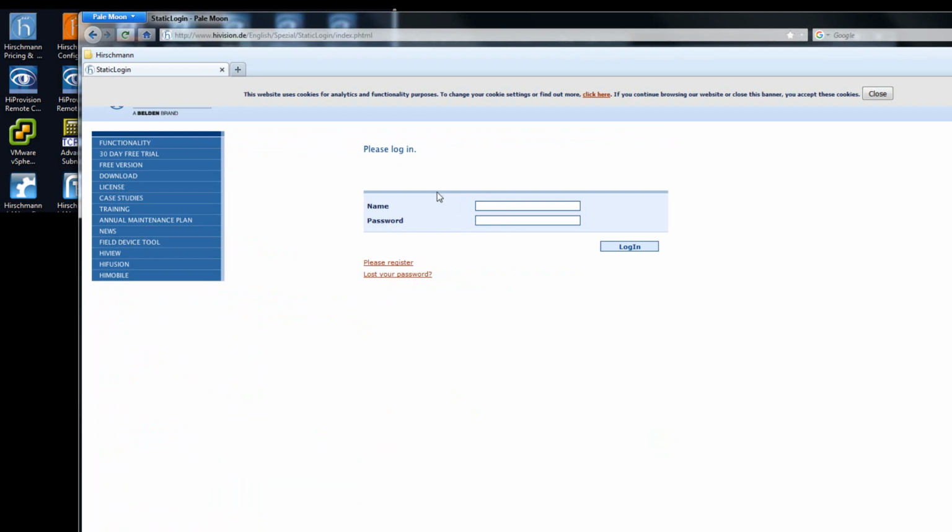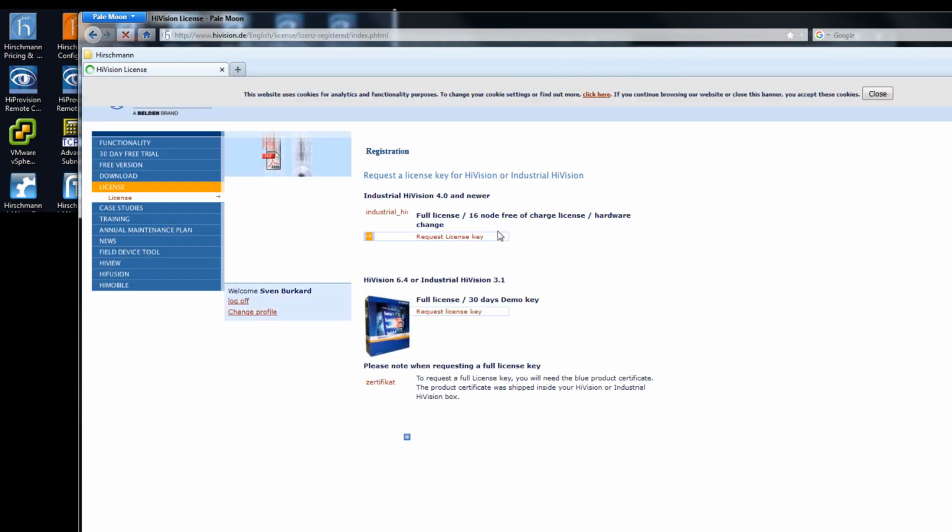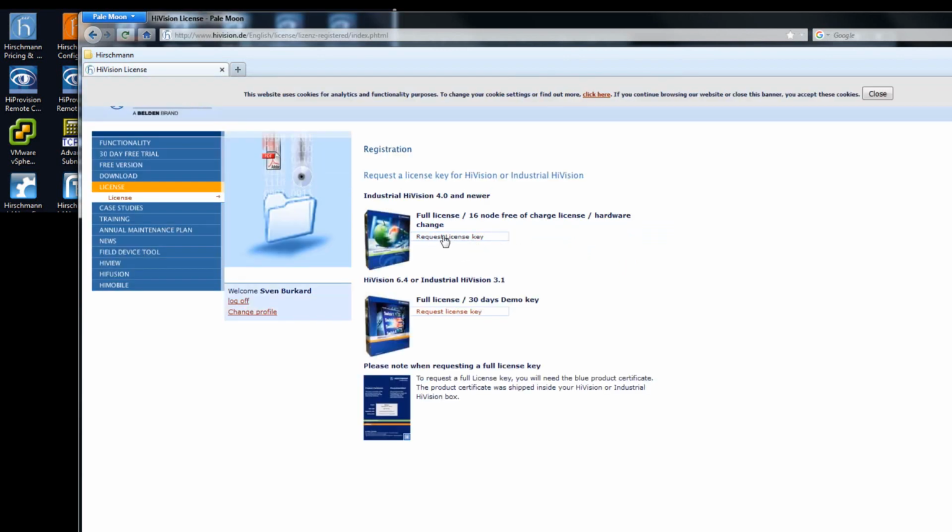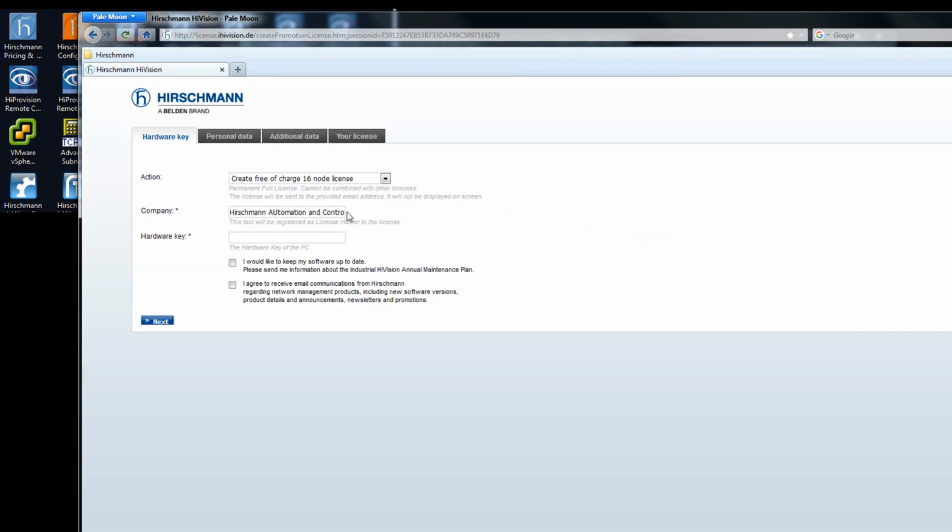You do need to register. This is a process that takes maybe a minute. Make sure that you click on all of these submit fields, and this will then send you an email confirmation to confirm that yes, the email address that you have provided is a live and valid email address. So in my case, I already have a username and registration, and I'm going to request a full license for this older version of the software.